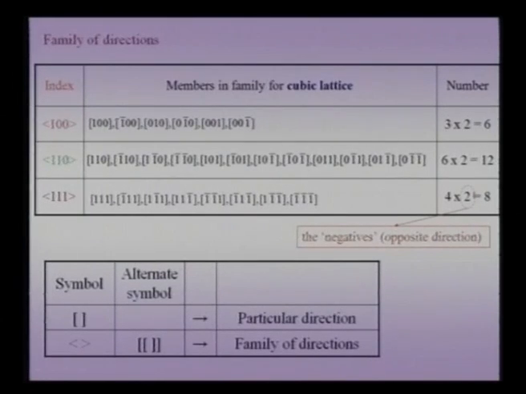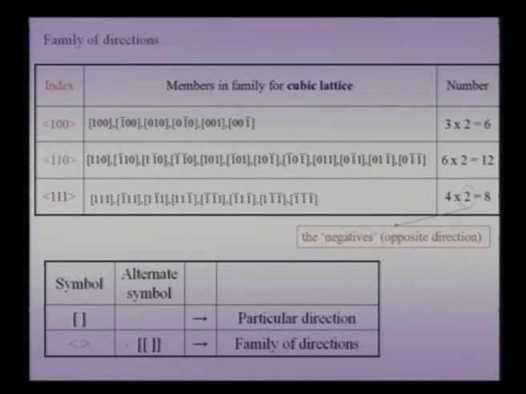So, these numbers are very important, especially when we talk about something known as the multiplicity factor with regard to planes. We need to know the number of such planes, and therefore we need a counting of all equivalent possibilities. Now, sometimes in literature, there are alternate symbols to describe directions. For instance, for the family of directions, a double square bracket symbol is also used, which is essentially similar to the angle brackets we have been using so far.